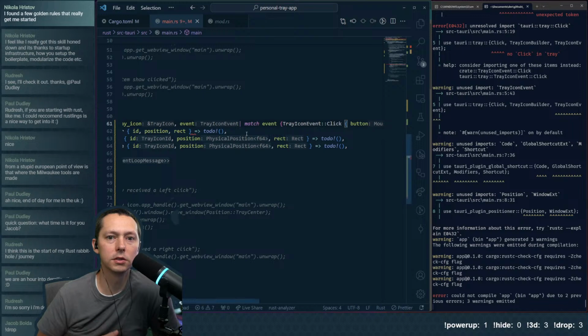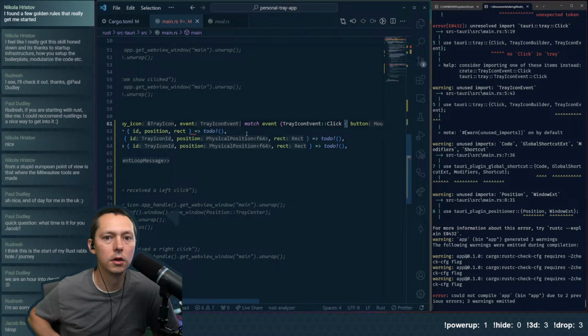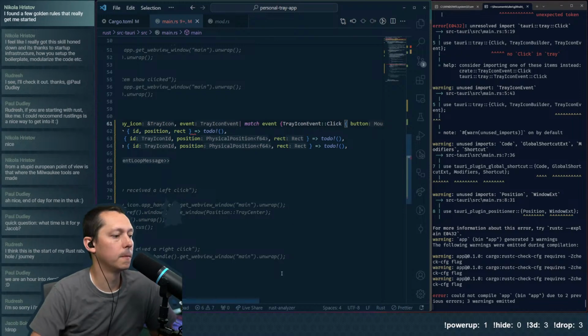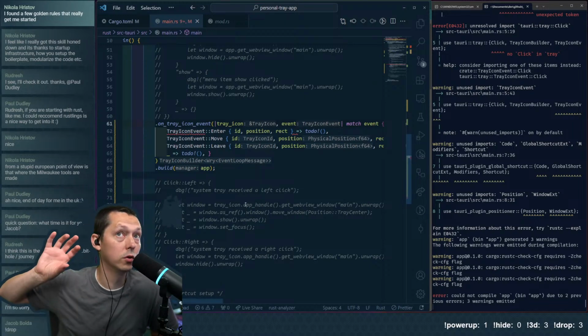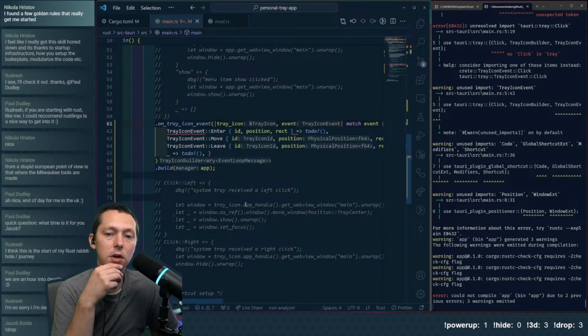Nicola, you feel like this really got your skill honed down, and it's thanks to startup infrastructure. How you set up the boilerplate, modularize the code. Are you talking about rustlings? Rustlings in general? It's funny because I did so much with Rust around cargo and publishing and getting packages out and everything like that.